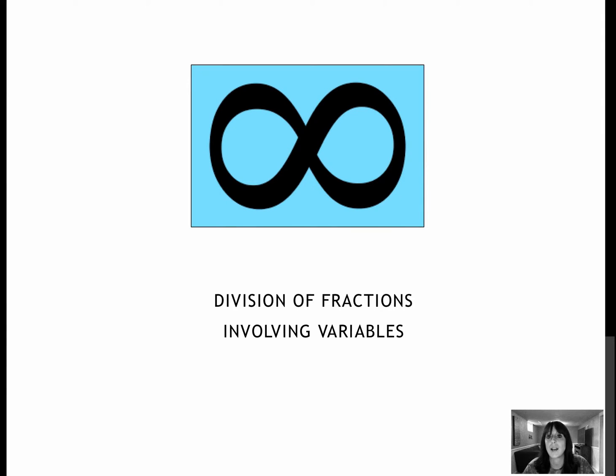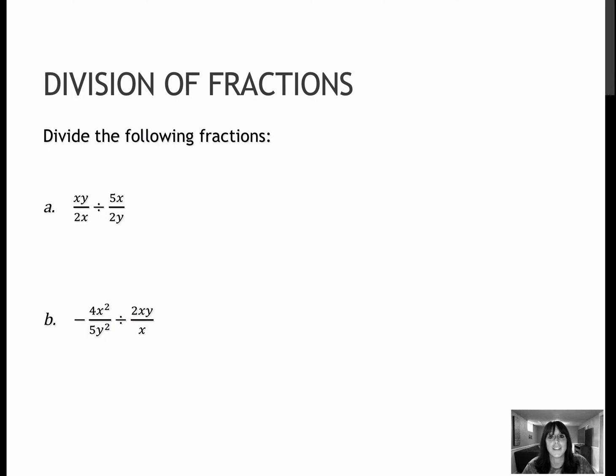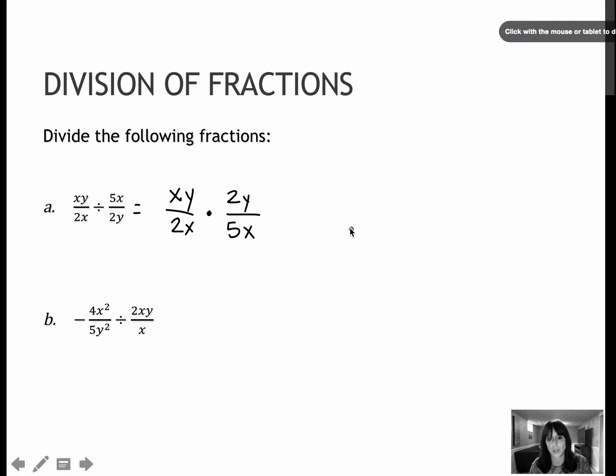In this lesson, we're going to talk about the division of fractions that involve variables. So the good news is nothing is going to change. We're still going to follow the same steps. Remember that whenever we divide with fractions, we're keeping that first fraction exactly the same, but we're changing our value to multiplication times the reciprocal of the second fraction. So notice all I've done is I've flipped over the second fraction.